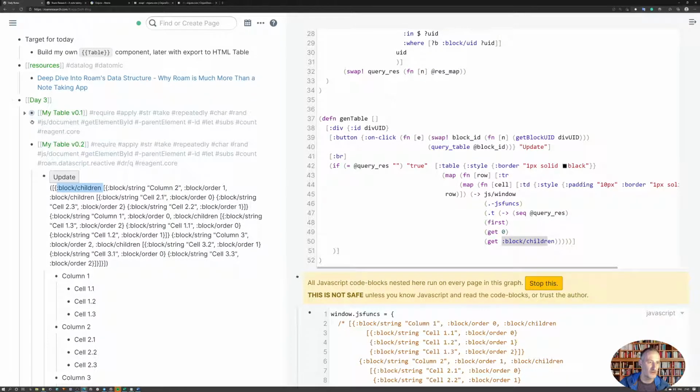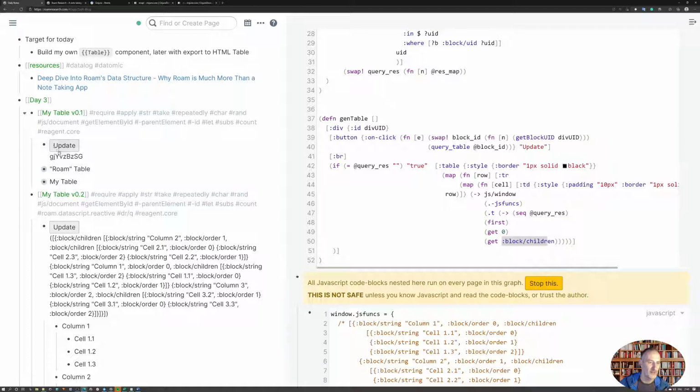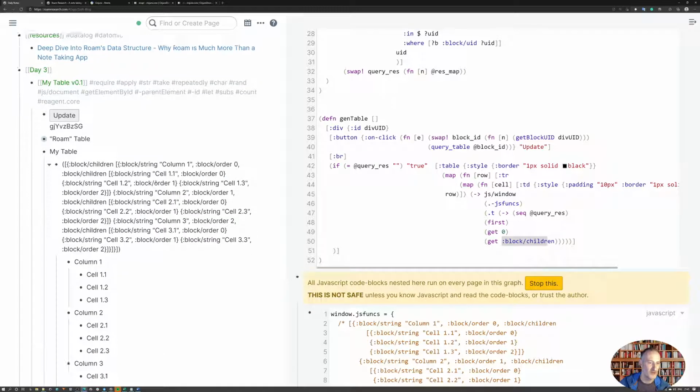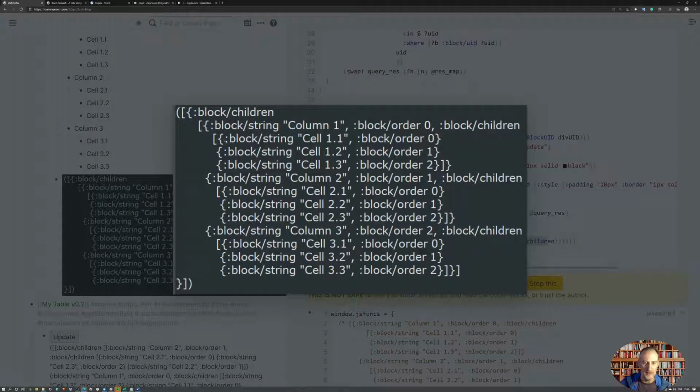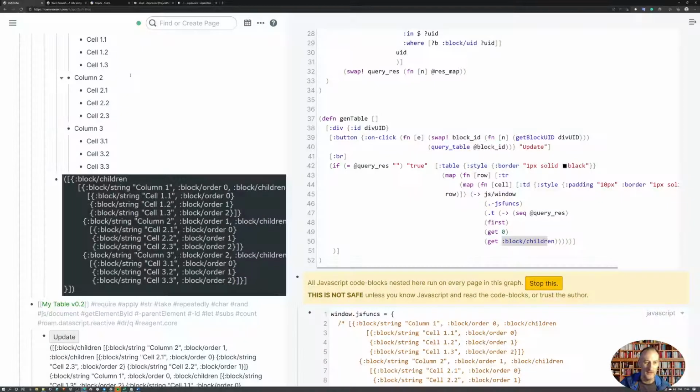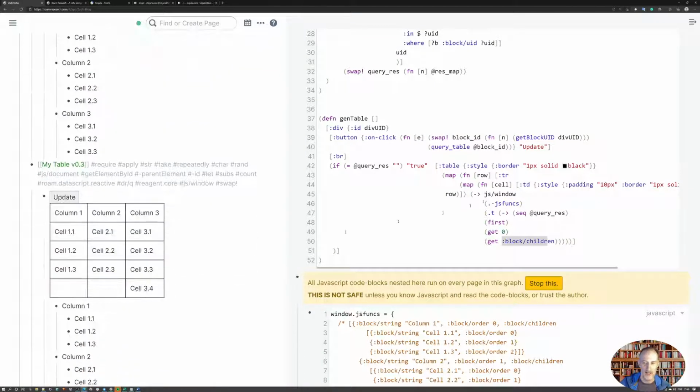So if you recall, in this case, you can remember this. So I'm getting block children, and then under block children you can see that I have my vector. So that's what I'm accessing here. I get to that structure, and then frankly I spent 4 hours trying to work through how to access this data structure, and whatever I tried, I failed.